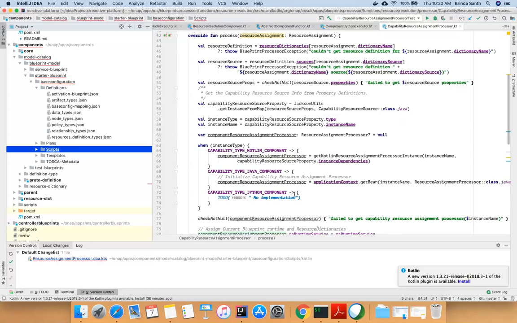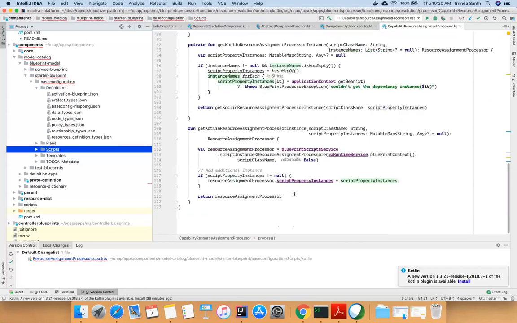So that is where component instance injection comes into the picture. That dependency injection, you could see that script property instance. Script property instance means you can tell that inside the script, I'm going to use a data access and REST adapter. In that case, the already created data access and REST layer will be passed to your script, so that you don't want to recreate it. Automatically, it can make use of that.